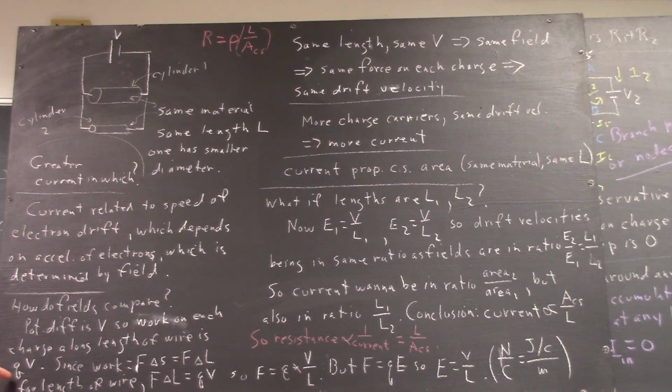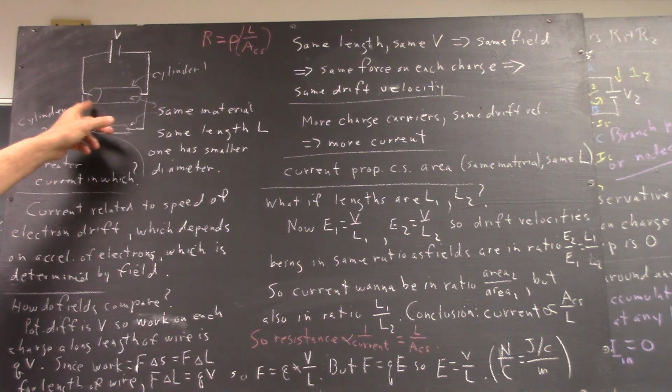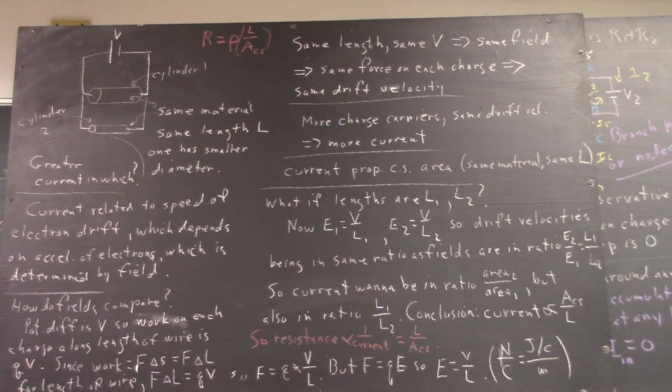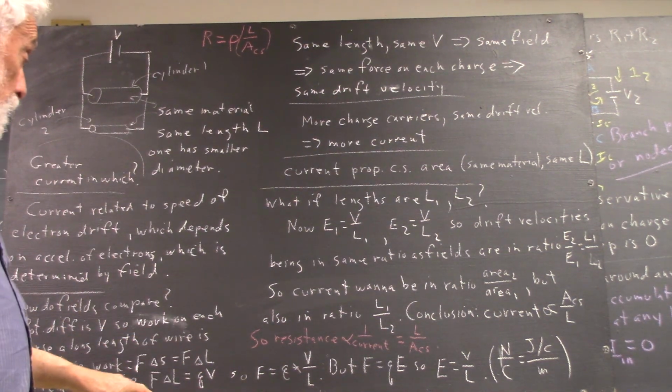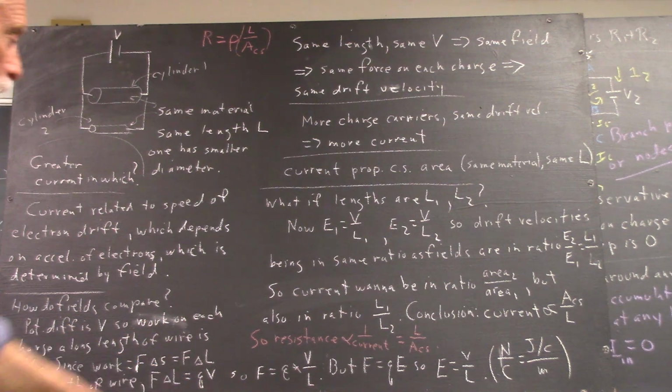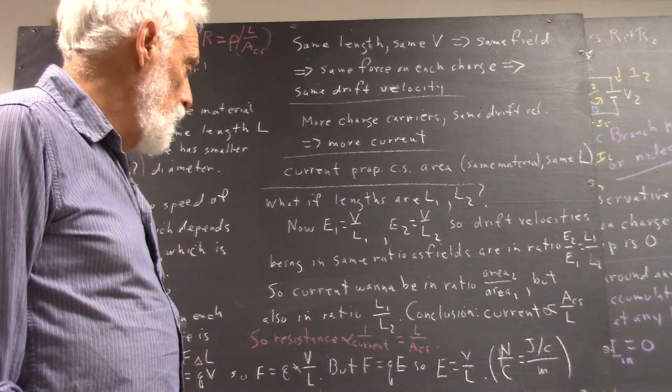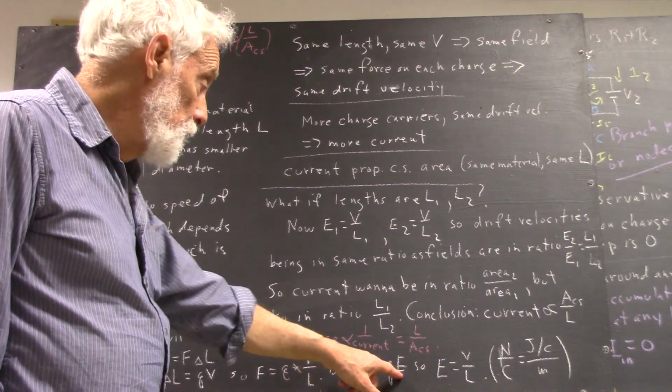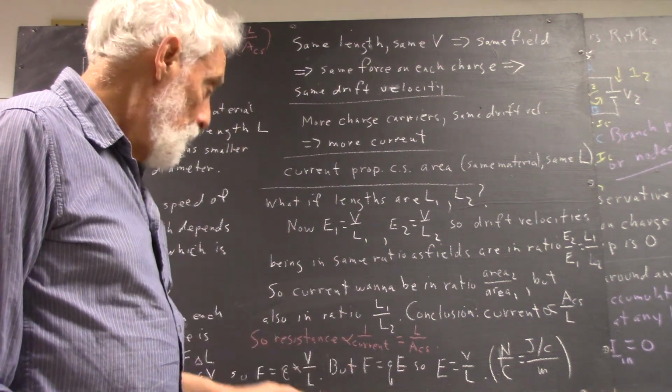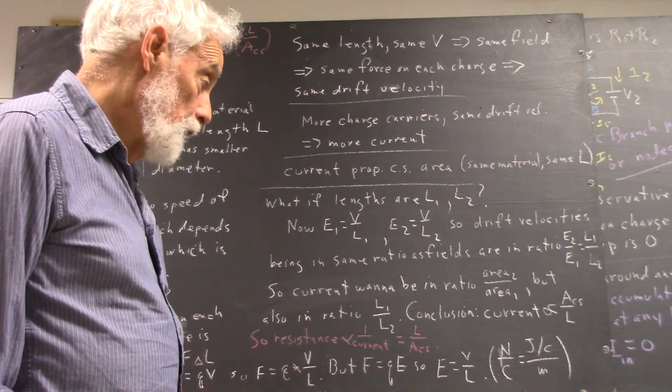So you have a change in potential of V, so the work done to move a charge Q through that potential is QV. And the work, of course, is F delta S, and in this case that would be F times delta L for the length of the wire, and F delta L is therefore equal to QV, and we get F is Q times V over L. But of course we know that the electric field is what you multiply by the charge to get the force, meaning that the electric field must be V over L.